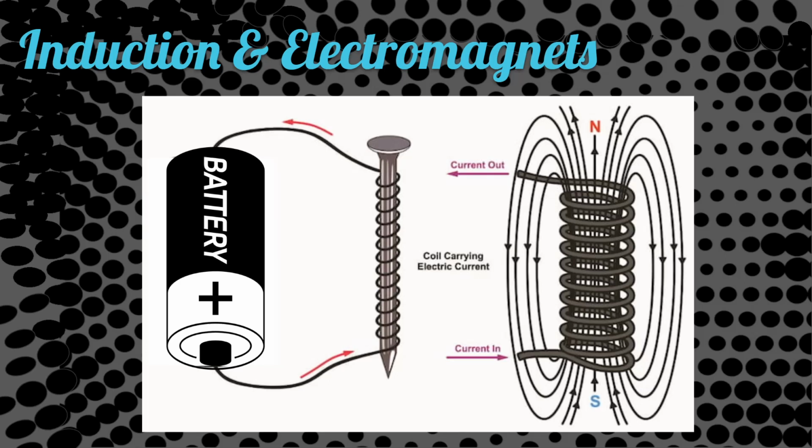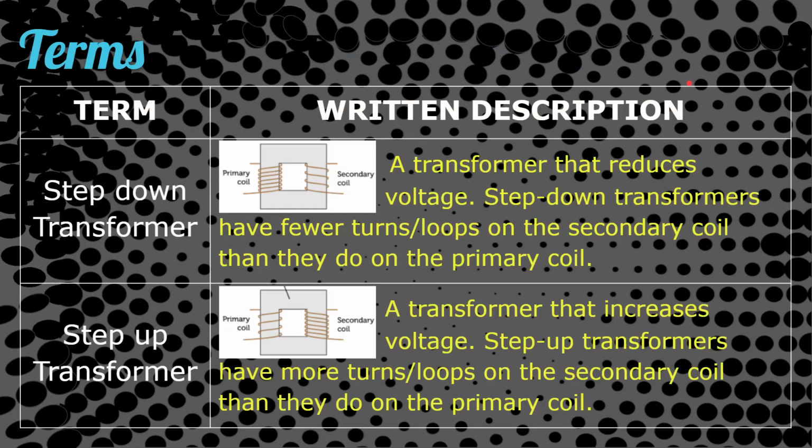And then if you put a core in there, then that field can help orient the domains of the atoms inside of that nail or that bolt or whatever. That's the nail in the picture. And that's going to strengthen it further, and it's going to act like a permanent magnet once you have that core in there. And this one is one you can turn on and off, just like you showed in the video clip, because if you stop the current, then you're going to stop this field. But again, you do need to know about electromagnets and the factors that are going to affect their strength.